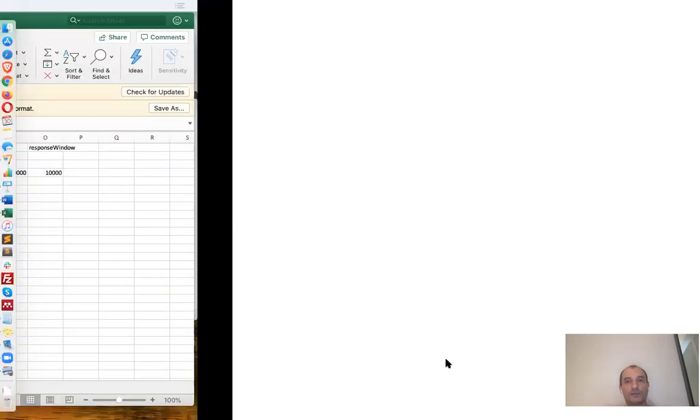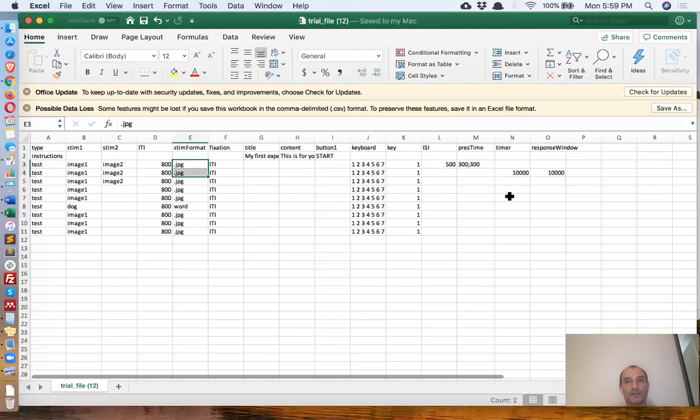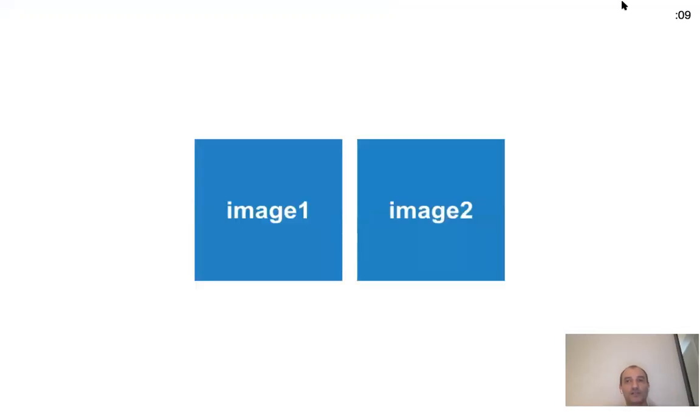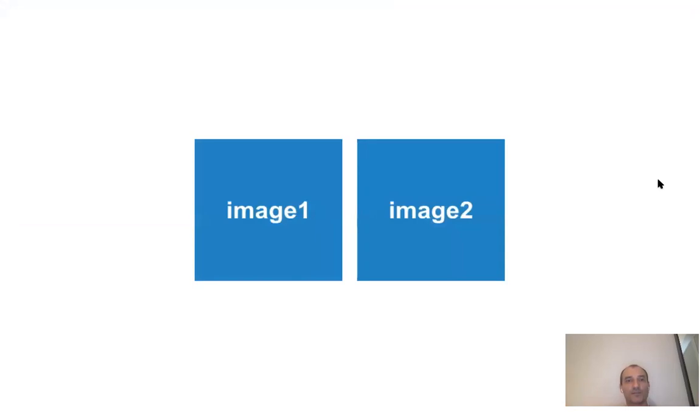Okay, let's see. Oh, was it the first trial or, oh, it's in the second trial actually. That's why I was waiting and nothing was happening. So I'm pressing, I see the fixation, right, because we also needed the timer in this trial. So you see the timer here, top right. So when it's going to get to 0, I don't do anything, but still the trial is going to move to the next one because there is no response provided by the participant.